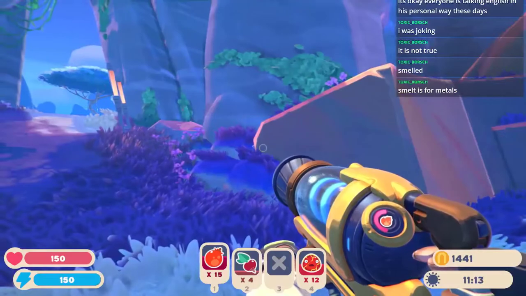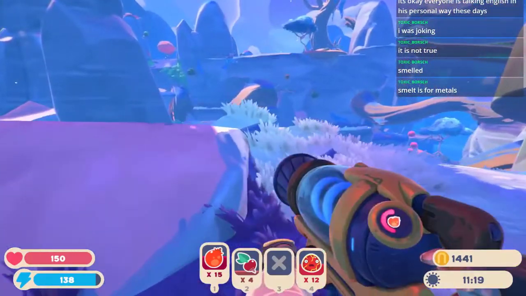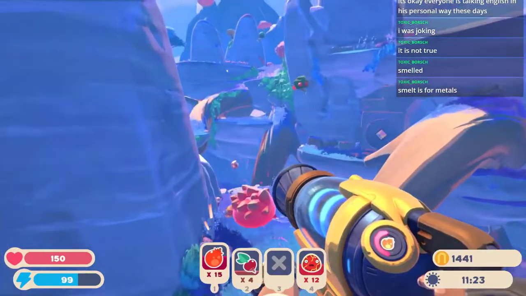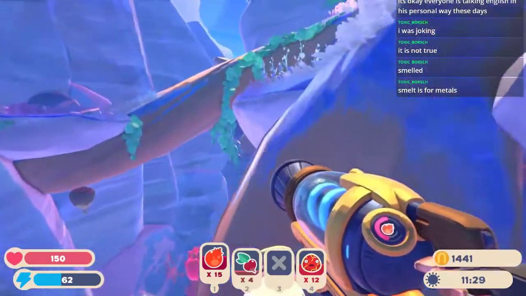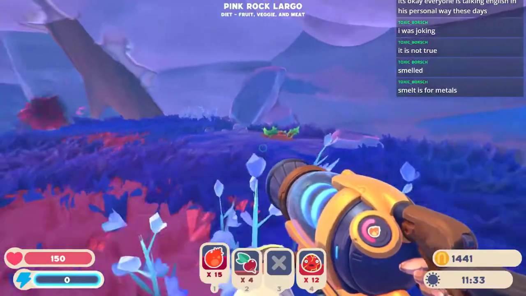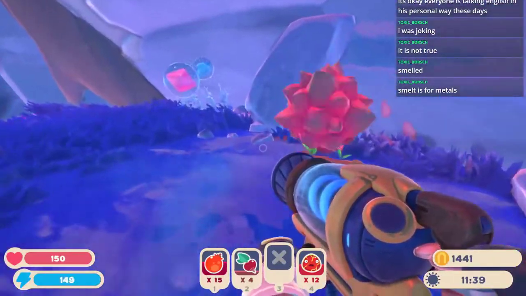Heartbeat. I'm not sure if I need this, because I haven't decided on who I'm gonna pair the rock slime with. But I see a pink plort here. I just need a pink plort, and we'll open some door.